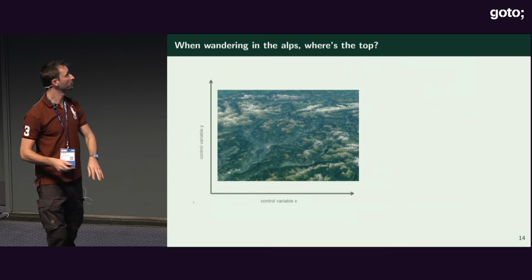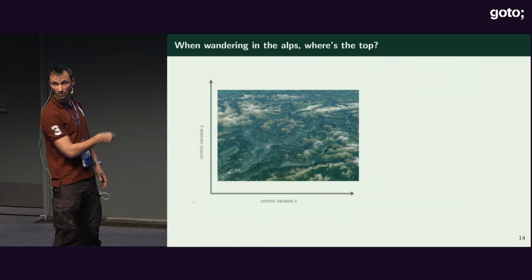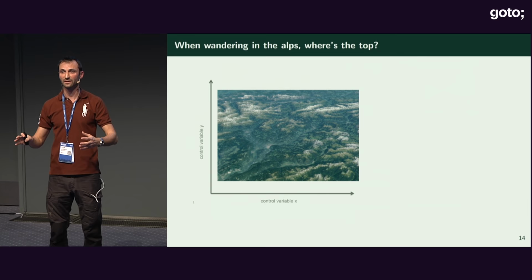Exploitation would be, I just sit somewhere and then I just crawl uphill. It's very, very efficient and very, very simple to do, but then if I only crawl uphill, then I will be caught in one of these foothills. So the big challenge of all machine learning algorithms is to find out how do we place in this random component to make sure that we explore the whole landscape.